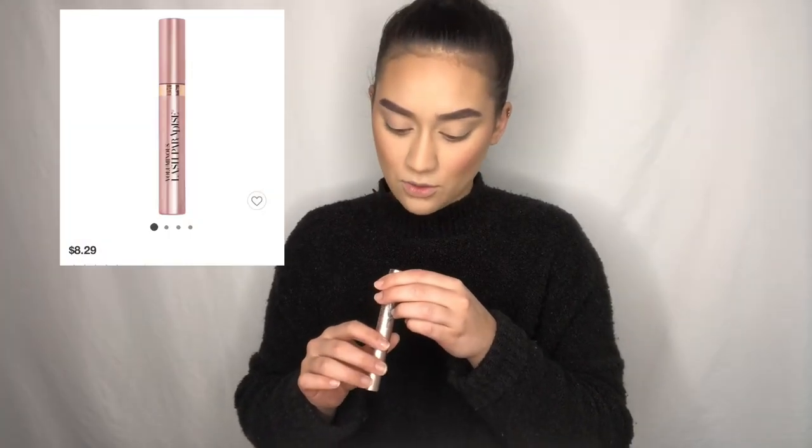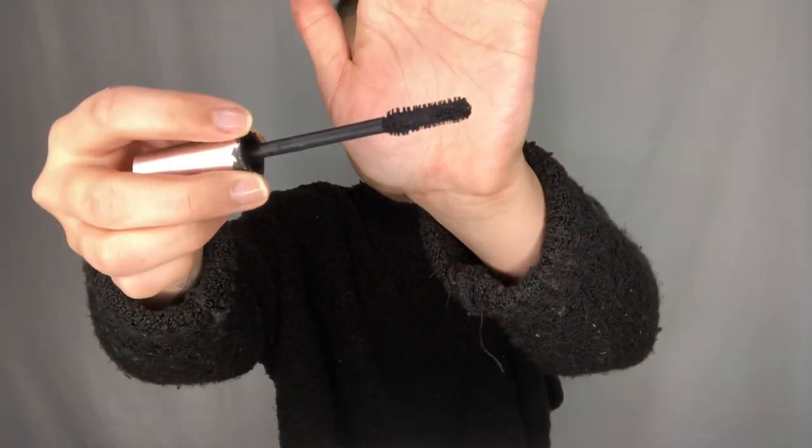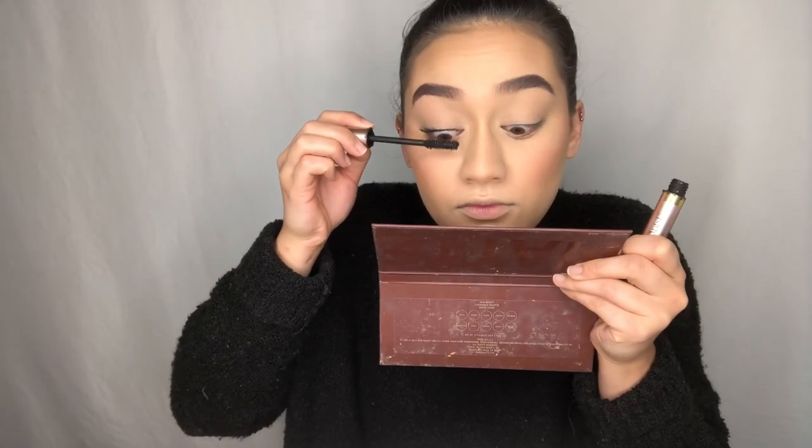I'm not going to do any eyeshadow today because I never really do eyeshadow. I'm going to go ahead and do my mascara. And this is a very dirty mascara — I am like ashamed of how dirty this is, but I use it every single day and I love it. This is the L'Oreal Blackest Black Voluminous Lash Paradise. They have a waterproof one, which I don't like, but this is just the regular one. I love the wand — look how big it is. I love a big wand for mascara; I feel like it gets every single lash. This is the way it looks after about three coats. I really like this mascara — I think it's really worth it, and again, it's at the drugstore.